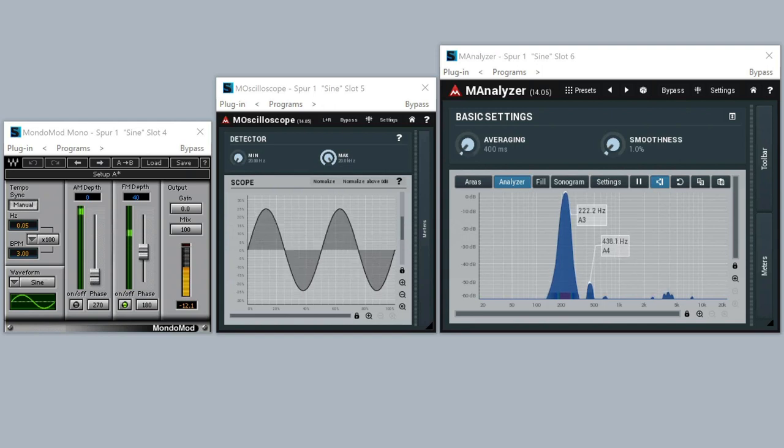Most synthesizers have a separate low frequency oscillator, an LFO for that, with a maximum frequency of 10 or maybe 20 Hz. But if you use an oscillator that can produce higher frequencies, the vibrato becomes so fast that we can no longer hear it as an effect. Instead, we hear something new.